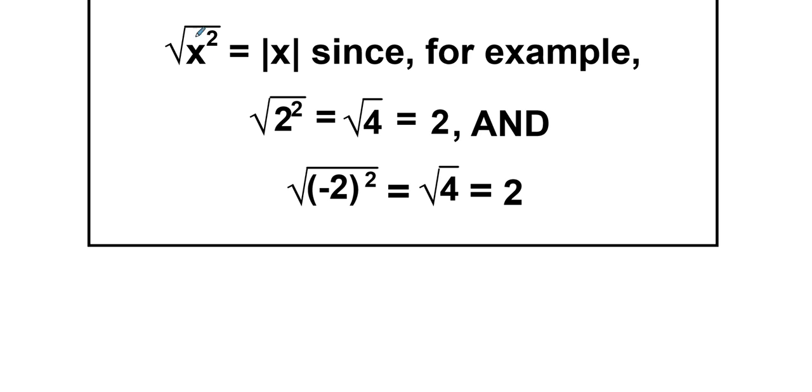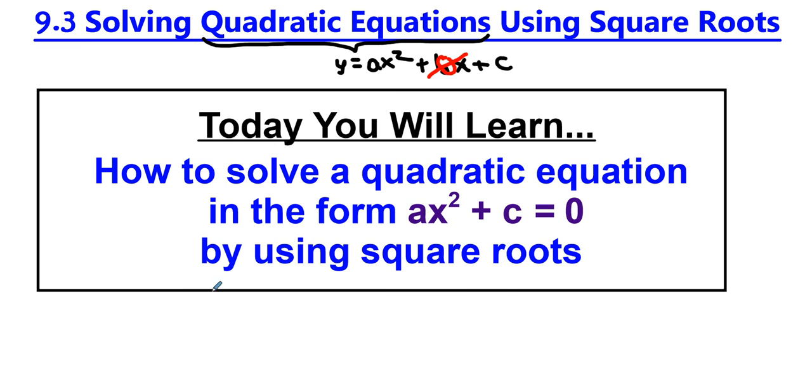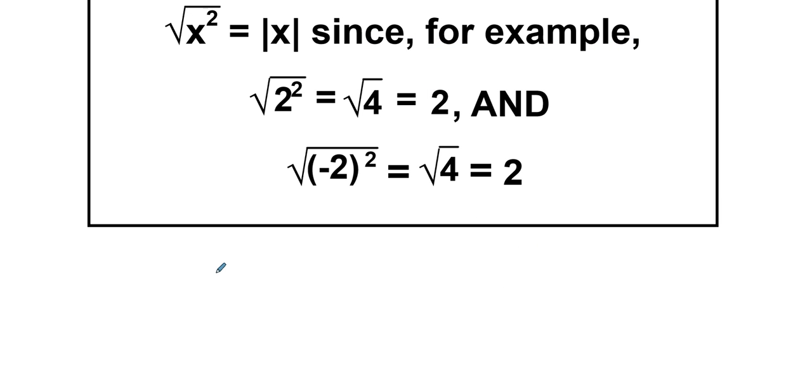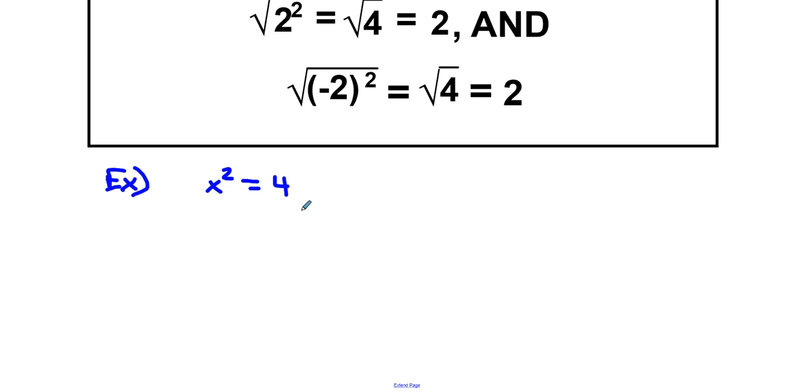I'm not even going to go that far yet. Let's say I had x squared equals 4. So let's say that's my original problem. Let's call this its own little example. Hopefully at this point you know that to undo a square, we take a square root, and we have to do the same thing to both sides of the equation. That will cancel out the square and square root.